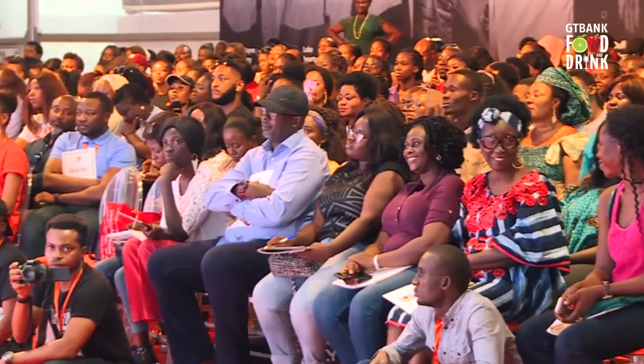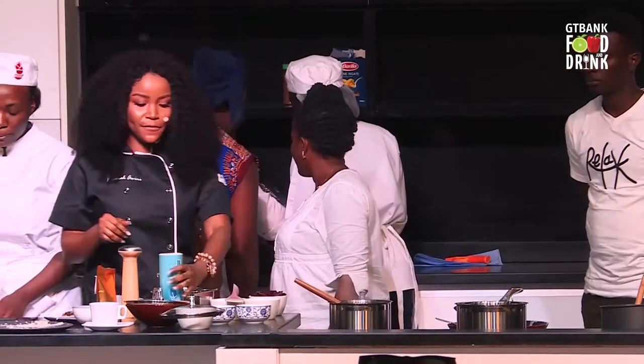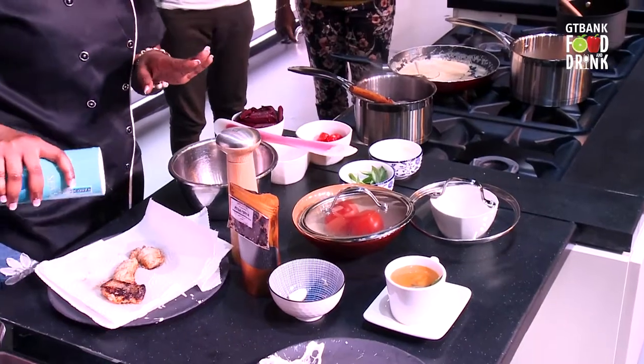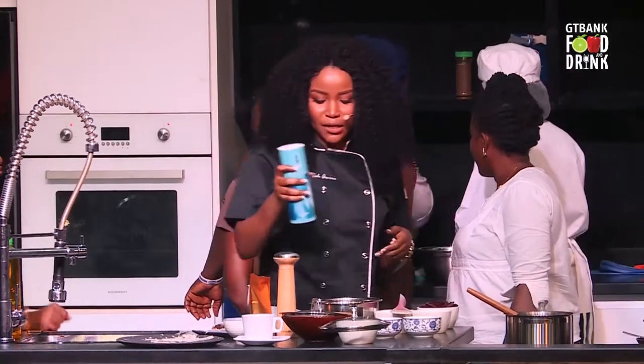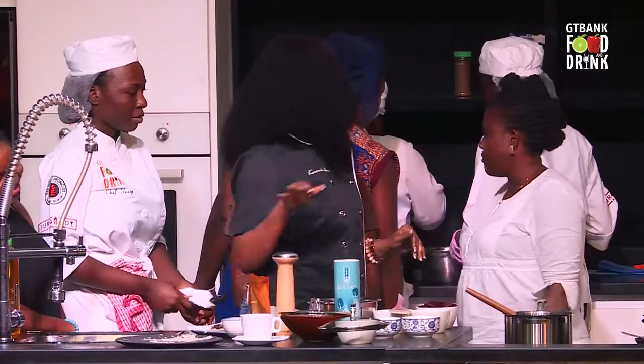Okay, so what are we doing now? We're plating the pasta. I'm just plating the pasta and the fish. With the fish, what you usually do is, after cooking, when it's hot, you just add some salt to it so it quickly dissolves because of the heat. But because I was talking too much, I forgot to add the salt. But it doesn't ruin anything. There's salt in this, and it's going to be amazing together.